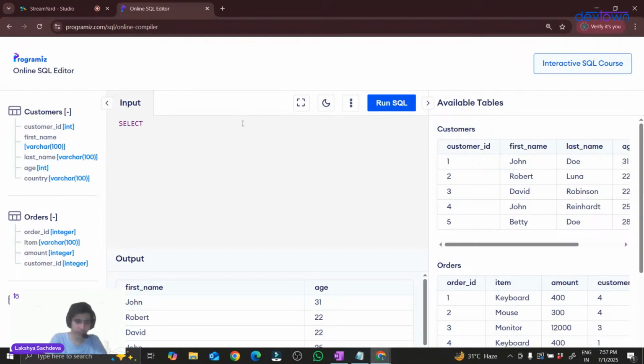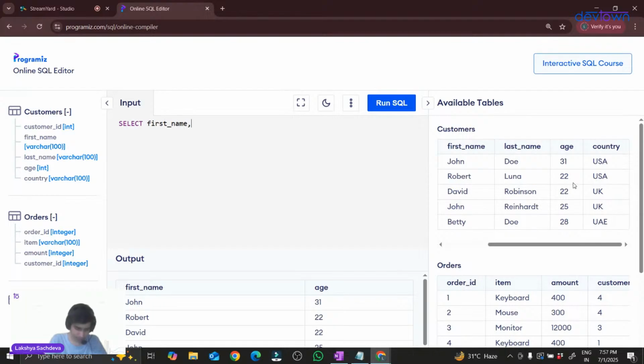So I'll write select first_name, comma age, from which table I want to select. I want to select it from the customers table. Okay. From customers.